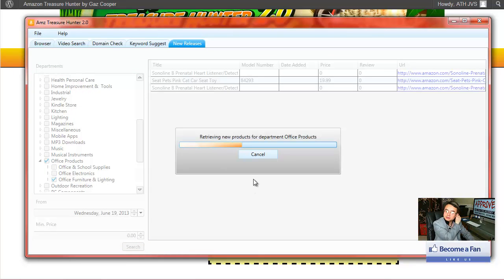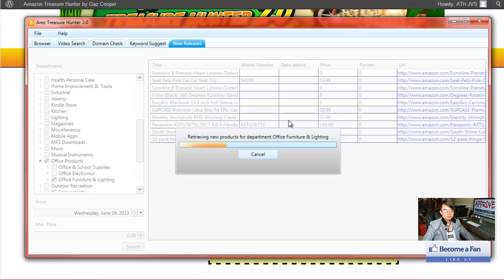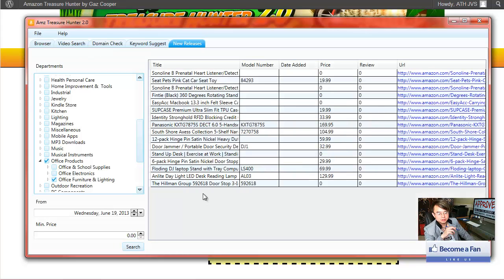I'm not sure it's gonna pull anything, because I'll probably need to go back a month to get, well, there's a couple items pulled here. There you go. This is all live. So this is pretty much the items being listed on Amazon since yesterday. So you have a higher chance to get into a product launch, get into the product and start selling it, right? And some of them are very, very high-priced products.